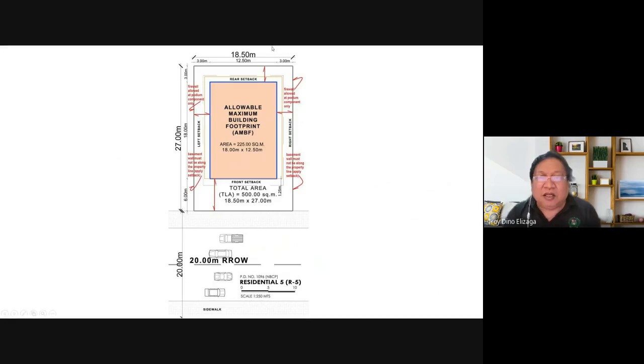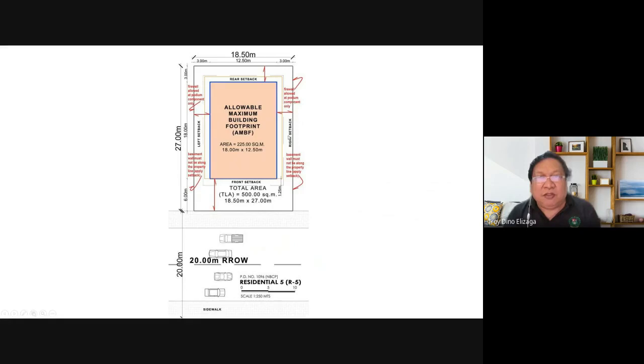So here, let's read over the ones in red. Firewalls allowed at podium component only. If you have a high rise, a high rise normally has a podium, the first 2 or 3 floors, the first few floors, and then the rest of the building goes up. So only the podium can have a firewall, not the whole building all the way to 15 floors with a firewall. That's not allowed.